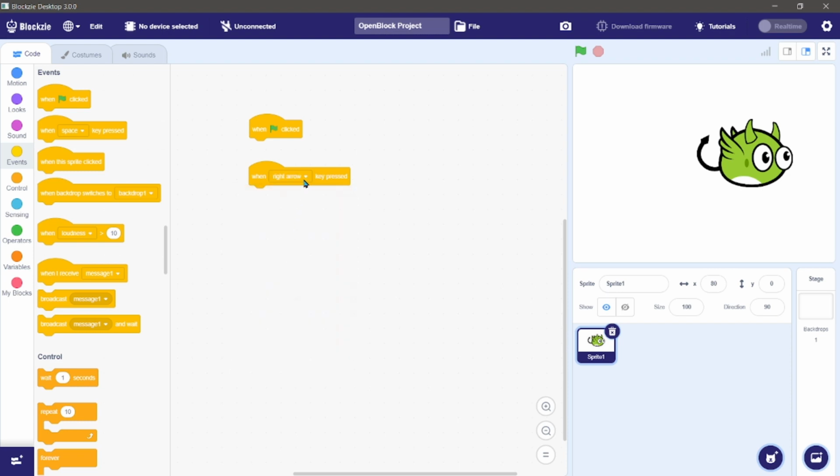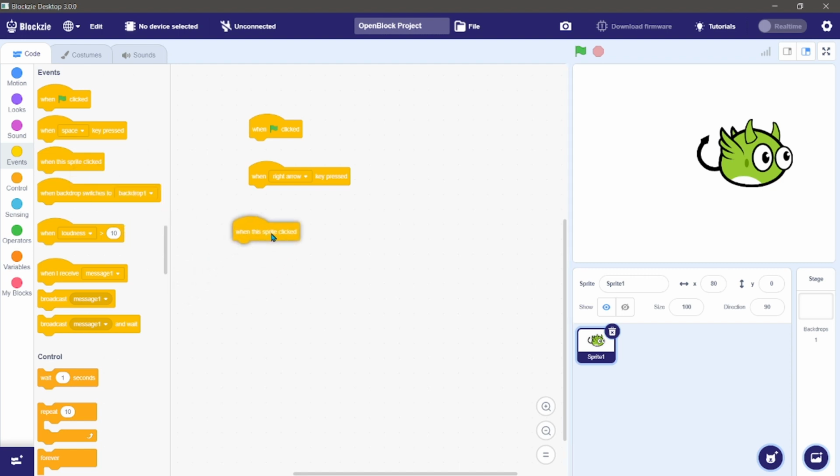As in different games, we see that if you press the right arrow key, your character in a particular game will start to go in the forward direction. If you press the up arrow key from your keyboard, it will go upward. If you press the down arrow key, then it will go in the downward direction. So this is how this coding part gets done using this particular block.